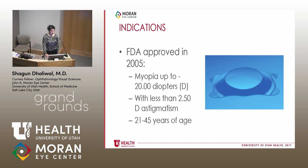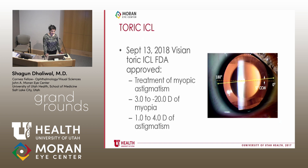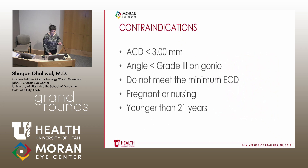The original ICL was not recommended for patients with more than 2.5 diopters of astigmatism, so patients with any moderate astigmatism could not undergo ICL implantation. But in September of 2018, we had the TORIC ICL FDA approved, allowing treatment of both myopia and astigmatism — up to 20 diopters of myopia and up to 4 diopters of astigmatism. In that picture you can see a TORIC ICL that's been implanted, with two diamond hatch marks that signify the axis of alignment.